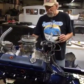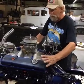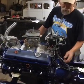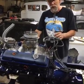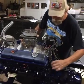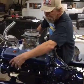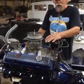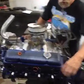Tidy up the motor. Kevin just decided on what valve covers he wants, so we're going to get the valve covers. We're going to clean. I like everything clean, tight. We're going to make sure that the spark plug wires come down clean, go through a loom, come down in. Did we decide on a loom or how we're going to do that yet? Yeah, I used to go have new wires. Okay, so new wires and a loom and get it.